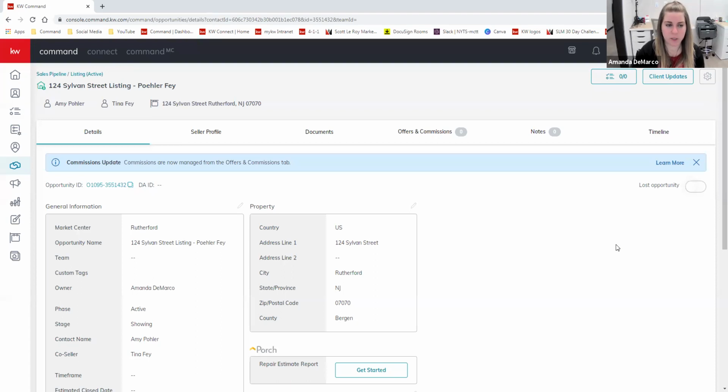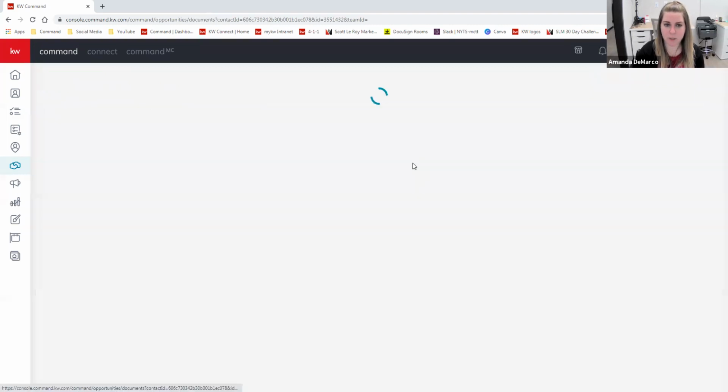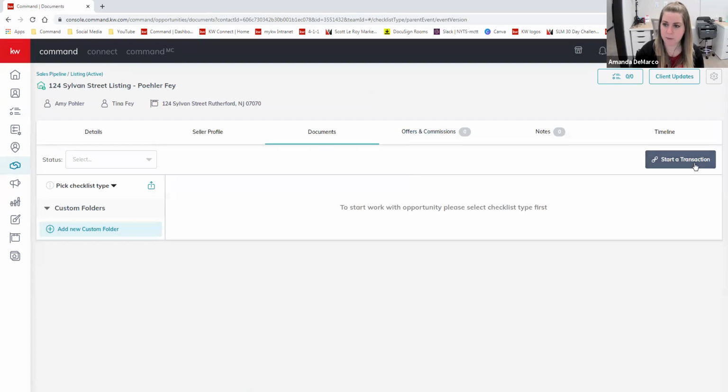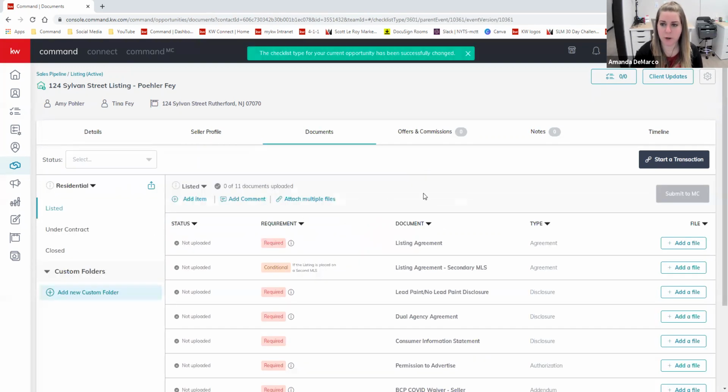So what I have done here is already created the opportunity, so we're going to be ready to go. In order to actually get into DocuSign, we'll hover over to the documents and then click on the Start a Transaction button, which I am sure you know. For our Market Center, we have two different checklists. One is going to be for residential and one is commercial. So if you're ever in the situation where you're required to pick a checklist, it's just going to be this drop-down menu on the left-hand side here, and then all of the appropriate documents will fill in accordingly. And then, of course, to get that room going, we click on the Start a Transaction button.